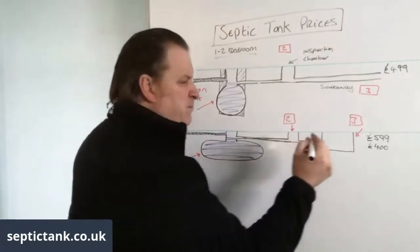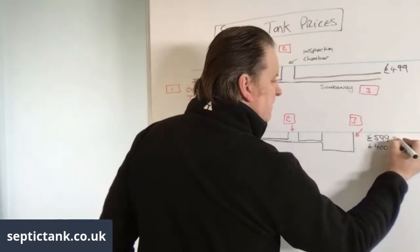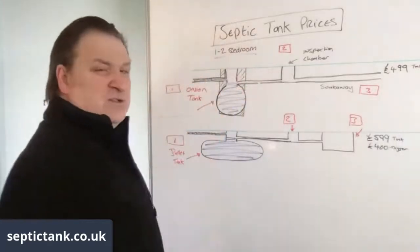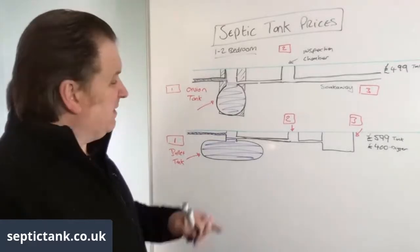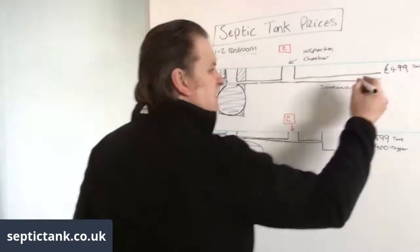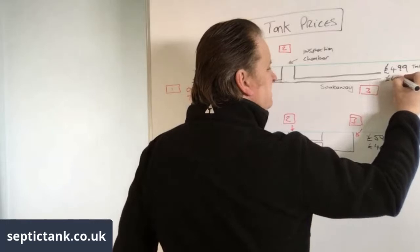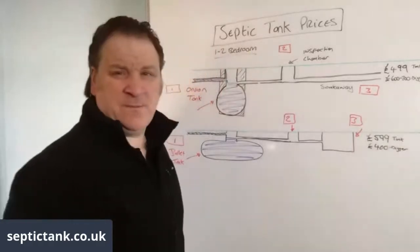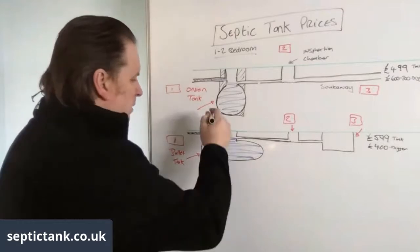So if I put digger there, and I'll put tank here, and on this one, I'll put tank. Now, for the digger, on this one you can get away with a 1.5 to 3 ton digger. On this one, you'll need a minimum of a 5 ton digger to a JCB. So in reality, I reckon you're going to be spending at least £600 to £700 on this one for the digger, right? Easy peasy.